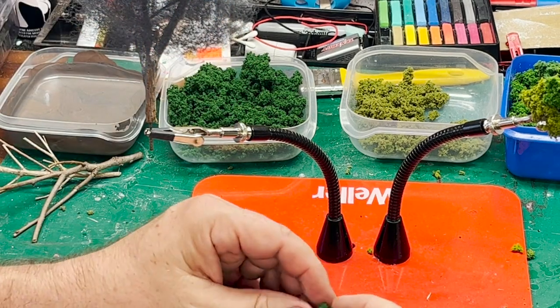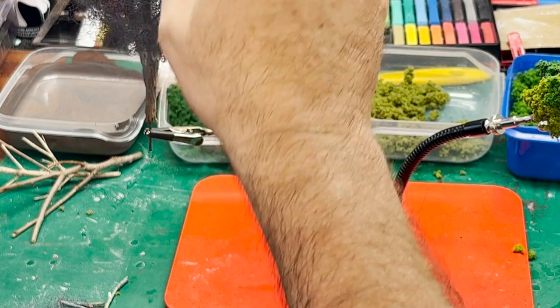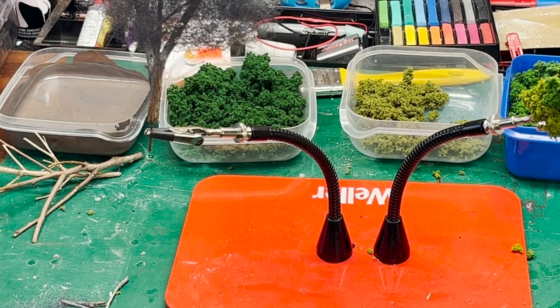And you want to try to avoid using too big of clumps, as tempting as that is, because they're harder to glue on.